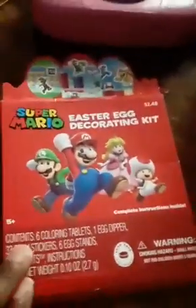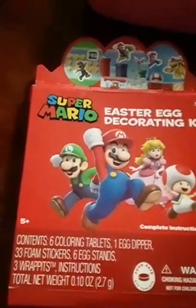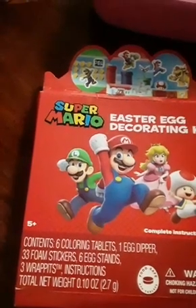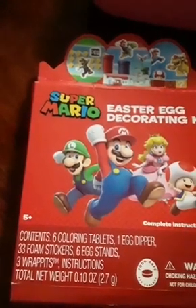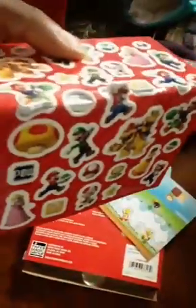So, let me show y'all the pills. Yep, this is the pill, okay? So, this is what we're going to use, the Super Mario Easter Egg Decorating Kit. It contains 6 coloring tablets, 1 egg dipper, 33 foam stickers, 6 egg stands, 3 wraps, and instructions. Never mind the rest of that. So let's turn to the back. Look at that, okay? And I'm about to show y'all the stickers and stuff that we got here. Wow.